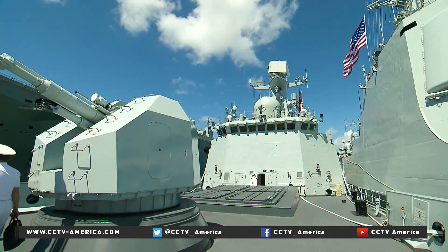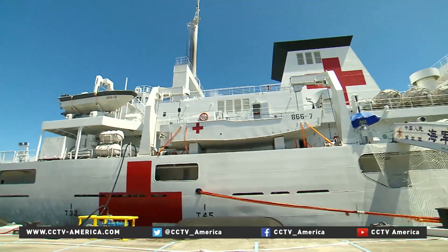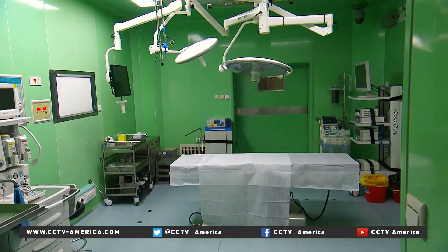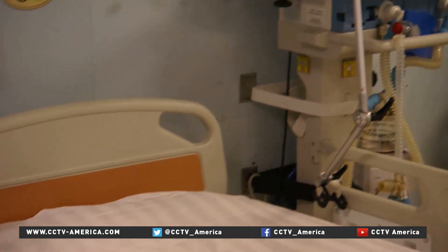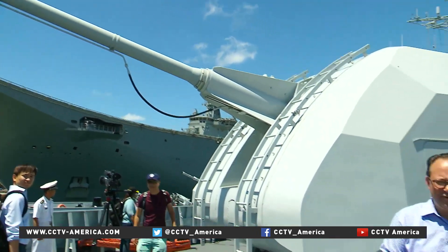The missile frigate Hongshui is again just a few years old. And the one ship here that was at the last RIMPAC two years ago is the hospital ship, the Peace Arc, complete with rescue pods, operating theatres, and an intensive care unit — the centrepiece of China's humanitarian and rescue capabilities.